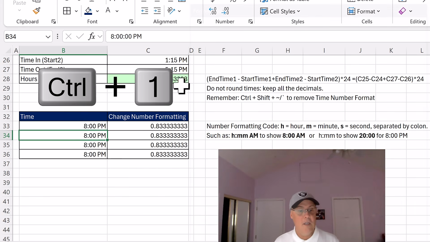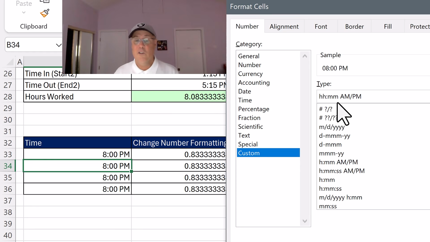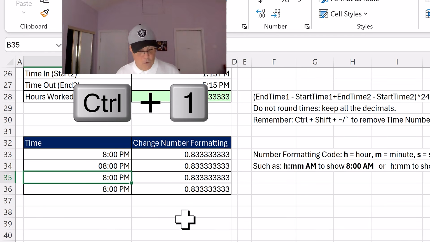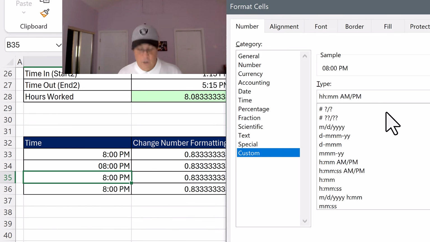Control 1. And let's try to add a lead 0. So 2 H's or 2 M's or 2 S's. There it is. Instead of 8 colon, it's 08 colon. Control 1. We can add the second H colon SS, and now it will show the seconds also.